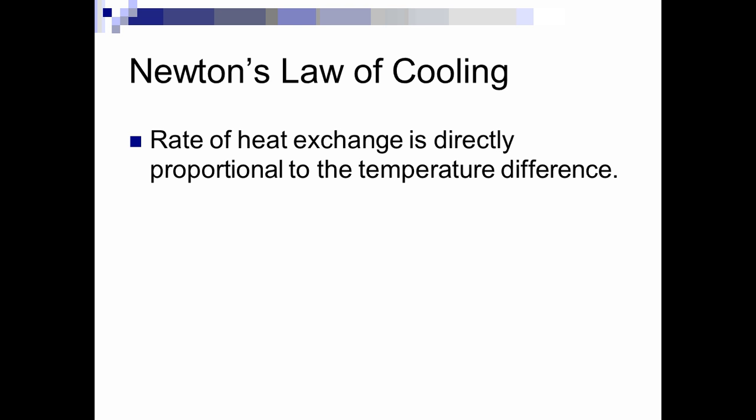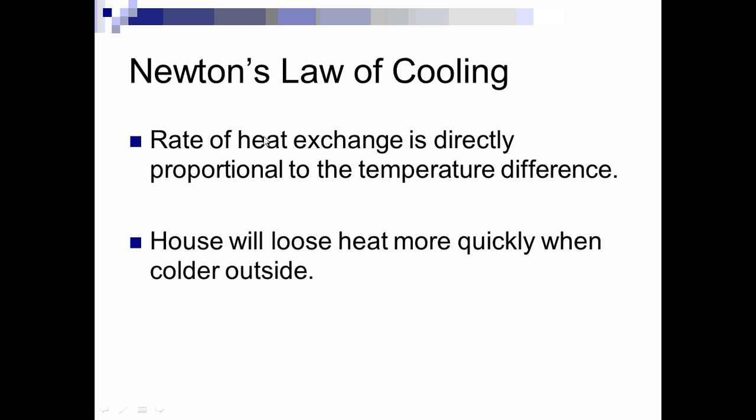The warm room will keep the cup of cocoa warmer longer because the difference between the room and the cocoa is smaller. Smaller temperature difference, smaller rate of heat exchange, so smaller release of energy. In the cold room, there's a larger temperature difference between the room and the cup, so there's a larger rate of heat exchange or larger release of energy.